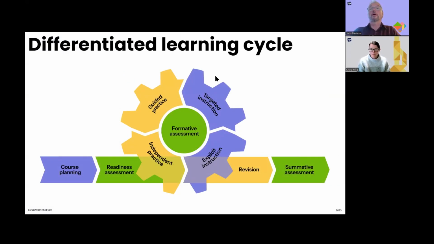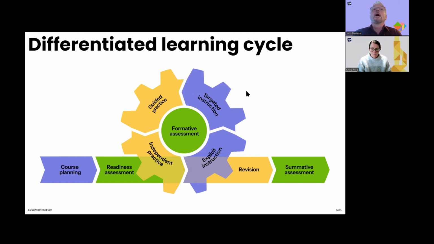So that means that within that content framework, we've got a lot of different ways that we can use Education Perfect depending on our own preferences, our own curriculum standpoint, our own schools' preferences and strategies. And most teachers will be familiar with this sort of depiction of a learning cycle, which encompasses both assessment and direct instruction and individualized practice for students.